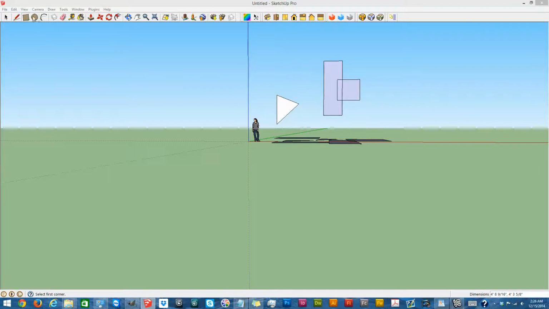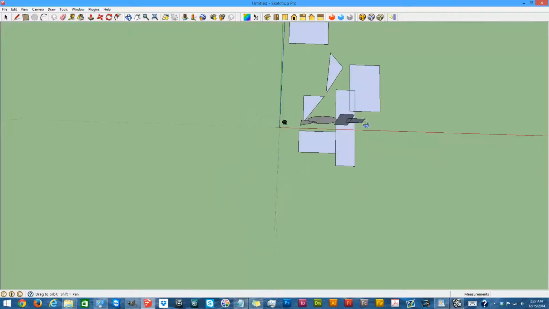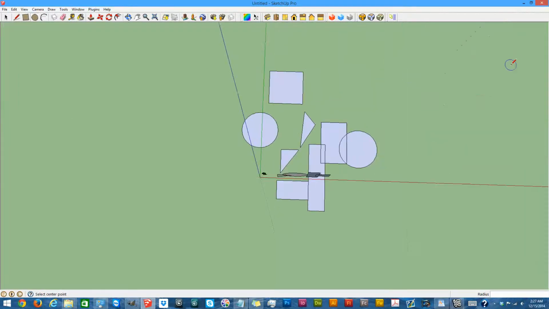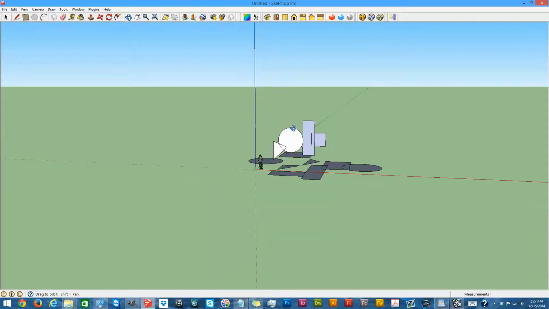And the next tool is just like it. It's a circle tool. It works much like the rectangle, except you're making perfect circles. And you can make ovals too, however, you have to make the circle first and then you adjust it by scaling it or moving it. And of course, as I showed you, it works on different axis planes.